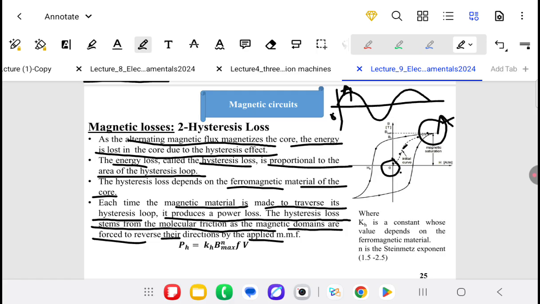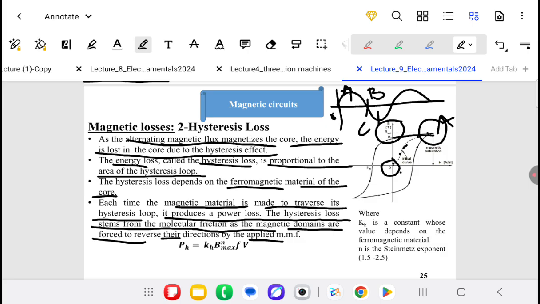When the current decreases from A to B, the flux will decrease until we reach current equal to 0, but we have a part of the flux which is called the residual magnetism, or the magnetic flux that remains in the core. Now the current will reverse its direction from B to C, and will reach the maximum current in the negative direction.